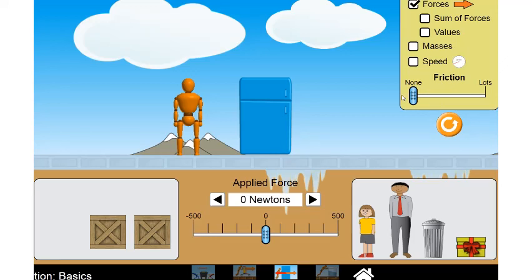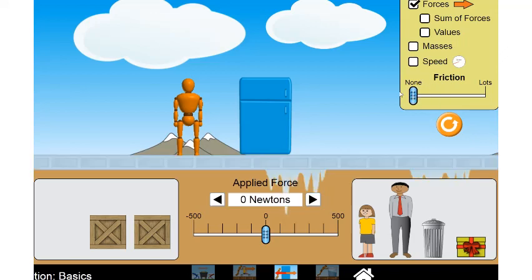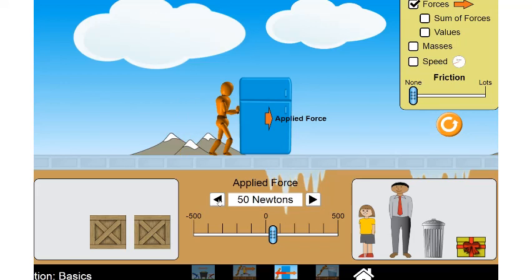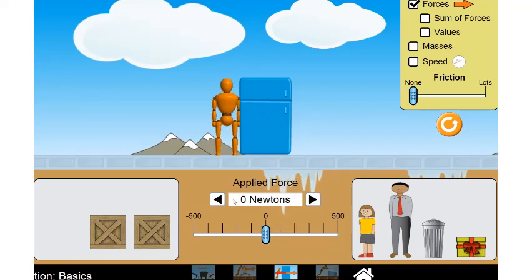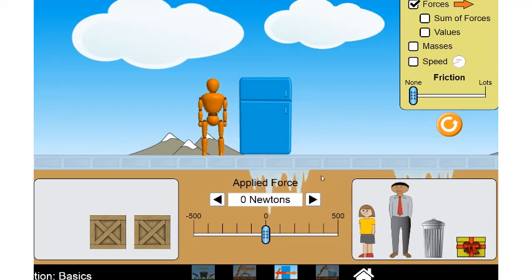During the first part of the experiment, you will put some friction on, but you're going to start out with no friction at all, and then you're going to apply a force. These are the arrows that is referenced in the instructions. Again, when you click on them, it applies a force. So it's probably easiest, rather than using the slider, to just go ahead and click the increase in increments of 50.